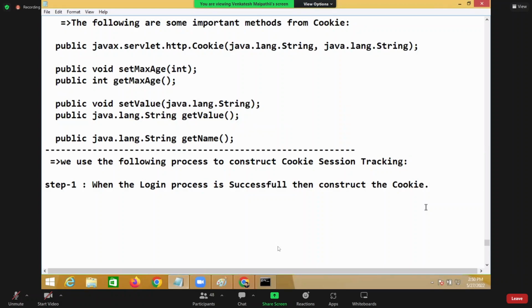When the user sends a username and password in the login process, if it is successful, then construct the cookie.